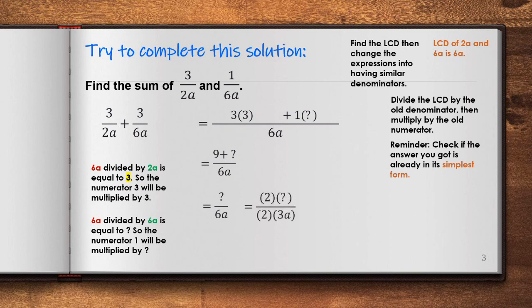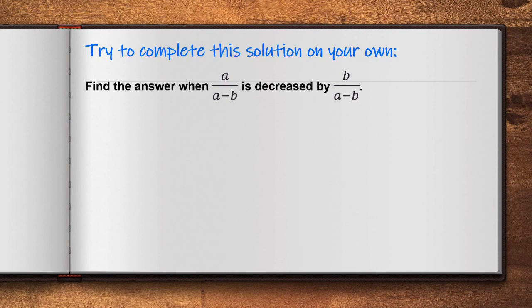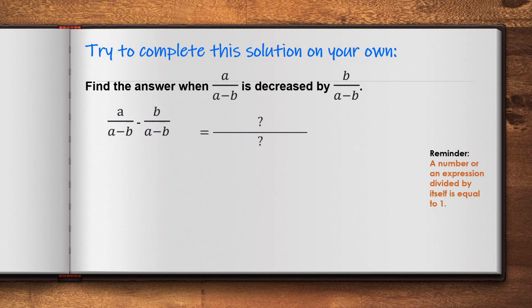Then look, the numerator and the denominator have common factor which is 2. How will you complete it? So what's the final answer? So last one, look at the given rational algebraic expressions. Are the denominators the same? What will you write on the denominator and on the numerator? What is the final answer given this clue?